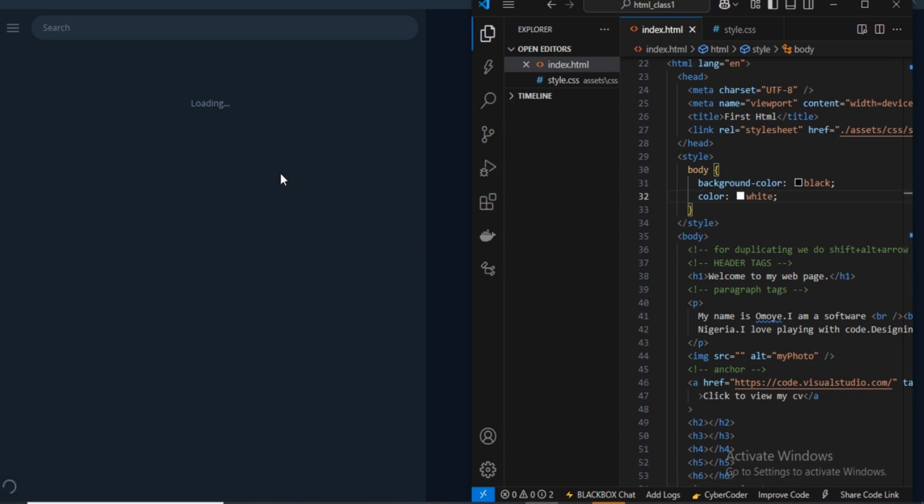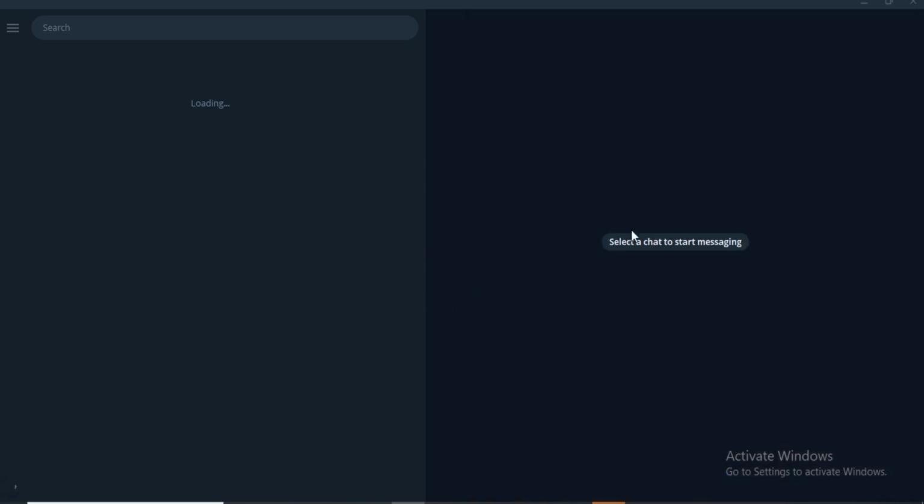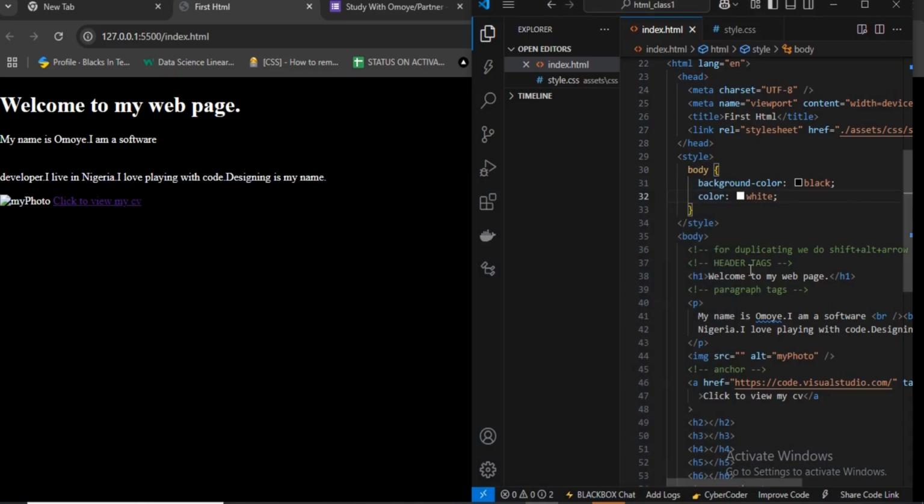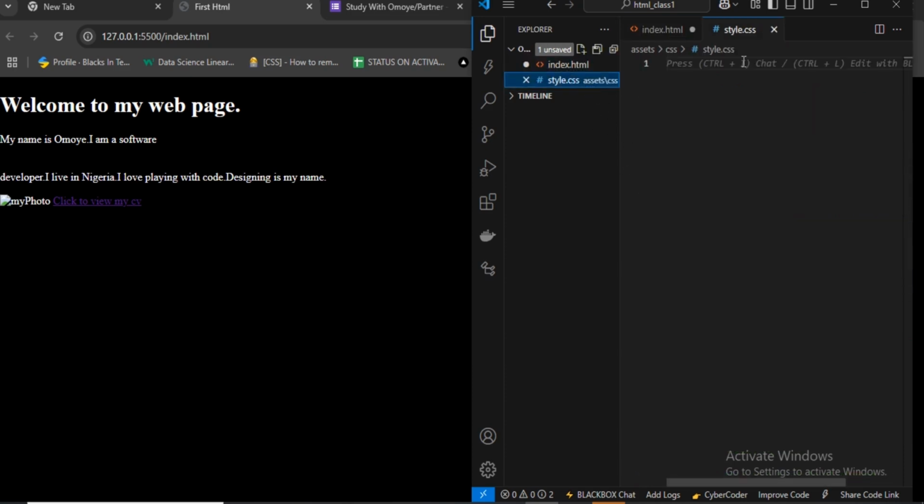Okay, it's telling me that it is loading. Okay, so when it's done loading, it's going to... did I press something? All right, I did. All right, so this is it. When I gave it a color of white, it shows a color of white. But having your style inside here doesn't really make any sense. We don't need it there, because imagine us writing about 1,000 lines of code. It doesn't make sense, right? So it's best you have an external style sheet here, and then just link it.